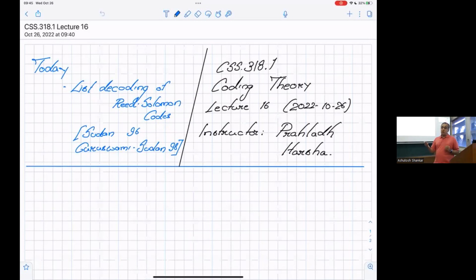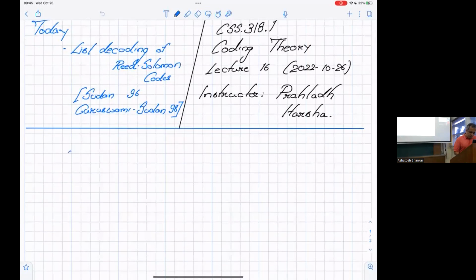The Reed-Solomon code might also be list decodable beyond the Johnson radius. That I don't yet know. It's actually still an open question. But we certainly know combinatorially it's list decodable up to the Johnson radius. The focus of today's lecture will be coming up with an algorithm to see if Reed-Solomon is also algorithmically list decodable all the way up to the Johnson radius.